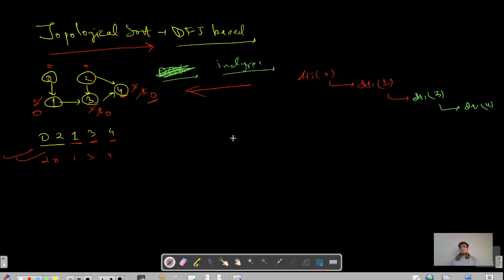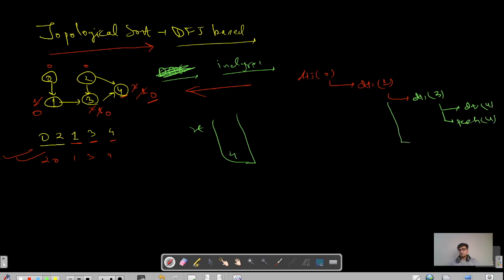So what we can do is maintain a stack, right? A stack structure, and we'll keep on pushing the nodes after the recursive call is done, right? So in this case, since 4 has none of the neighbors left, we will push it in the stack, push 4, and 4 will come here.